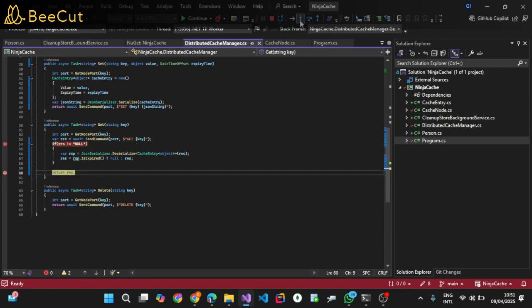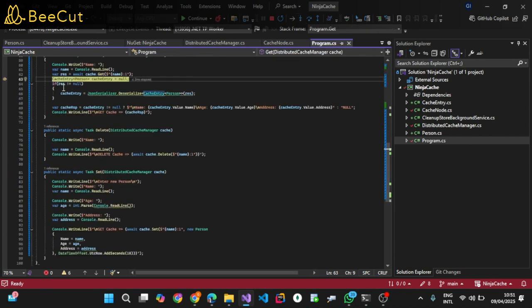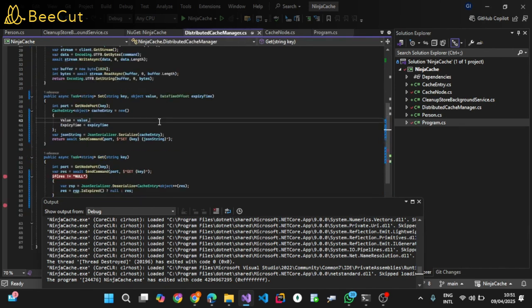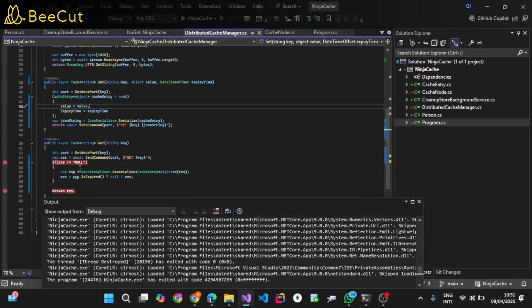Now, if we come in here, steps, see where we have the issue. This is expecting a string of null, but is returning a null value, an actual null. So let's kill this first and resolve that issue. So let's come back into our gets here. So in our gets here, we are saying if it's not this, then there's a response. And if there's a response, it returns this. This is where the issue is. So it's supposed to be a null.